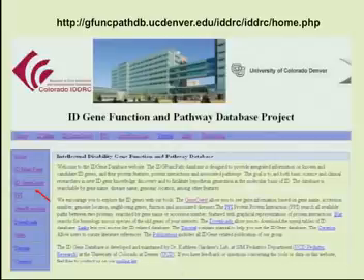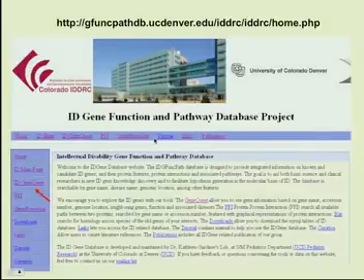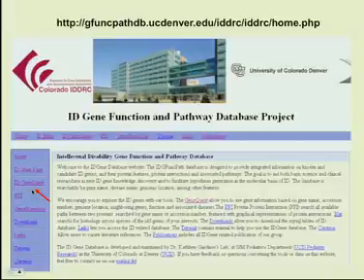So this is the current home page for the ID Gene Function and Pathway Database project. Shown here in this blue bar are the features that we intend to have. This is protein-protein interaction data. Oh, homologs, so this would be model organism information for these same genes. We also have a tutorial that will eventually be posted here, additional links, and then publications. But what I'm going to show you today is a bit of usage on what is known as the ID Gene Quest.